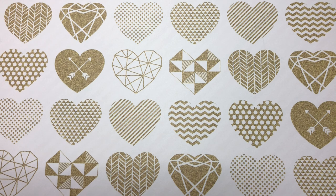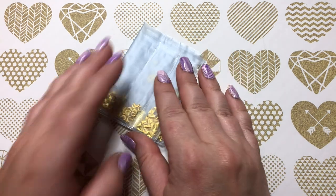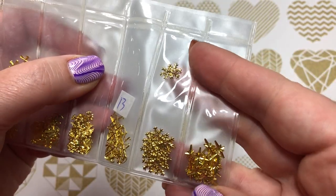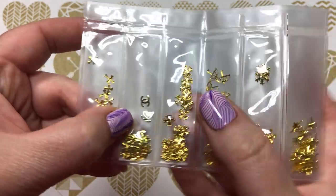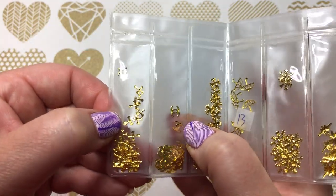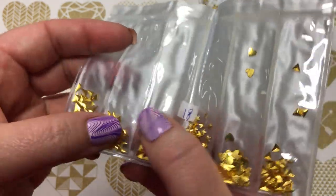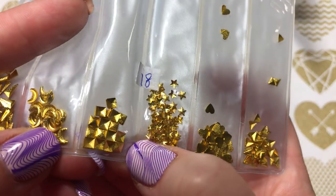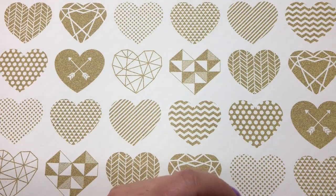From the same seller, I got these gems — ordered March 27th and came June 10th, costing $3.73 for two packs. I got snowflakes, stars, little umbrellas, crosses, a Chanel symbol, and more crosses. The second pack has little triangles, moons, and stars — I think the moons and stars will be really cool for sky-themed nails — plus squares, hearts, and more triangles. I think that's a pretty good deal for $3.73.